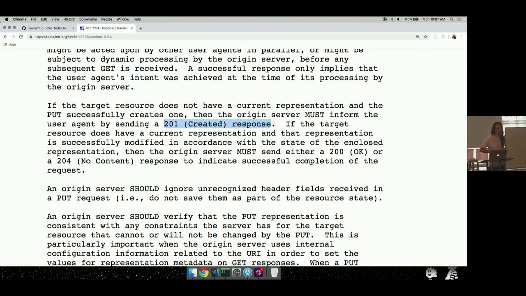Yes? The question is, should I always expect a 201 Created back when I do a POST request? I would not expect it all the time, because some people do not adhere to the standard. The server is not going to do this for you. The server has to be written to send a 200 back when something's created with a POST, or just as easily a 201 can be sent back. It's really up to the person implementing the server whether or not they adhere to these standards. Yes.